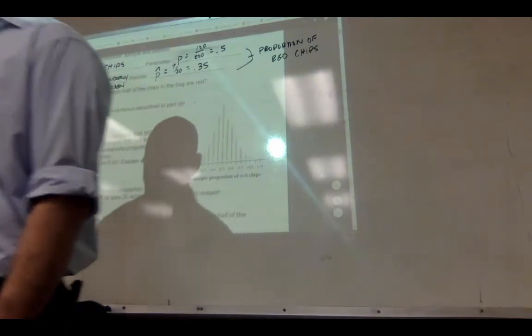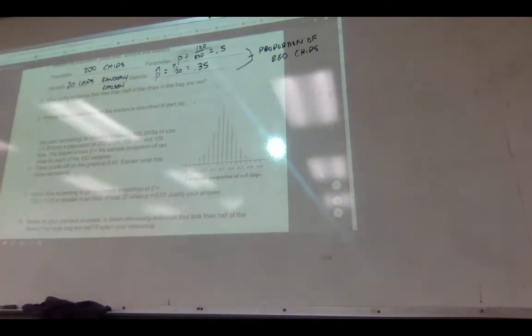So what if I took a bag of M&Ms and I just divided it into samples of 20? I didn't tell you what the overall was. Anika gets a handful of 20, and there's only 7 red ones. So what's Anika's evidence that less than half of the bag is red? She has 7. No, your evidence is sitting in your hand saying, there are not 10 red chips in my hand.